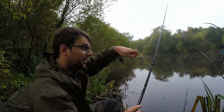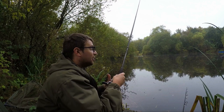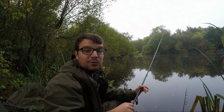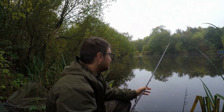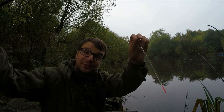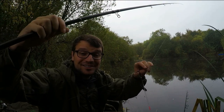Let's get started then. Got a bit of worm on to begin with - I'm going to put this out there and then feed a bit of groundbait over the top. I've come up against a bit of a problem. The water is too deep so the rig is too long to cast with these overhead trees, so I'm going to have to change from this waggler rig to a slider rig. What I've done is put a stop knot where the locking shot were, moved the locking shot down to where my little bulk is, and now I've got the float sliding on the line - this should be a lot easier to cast now.